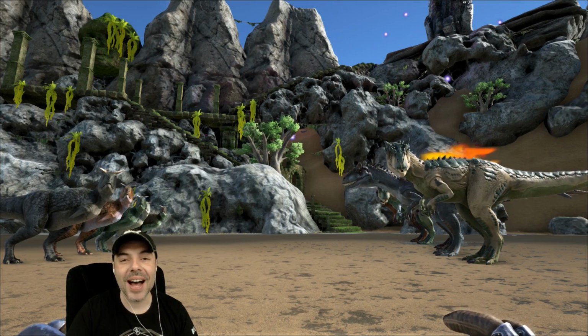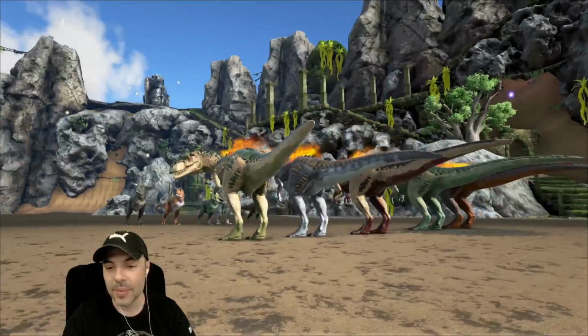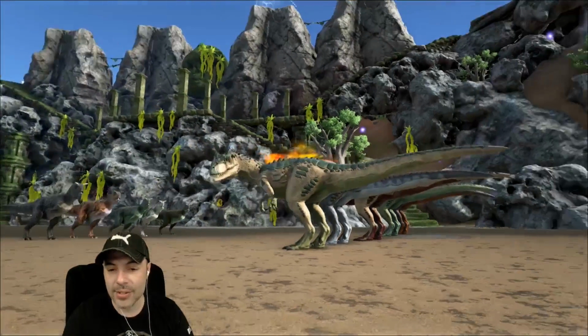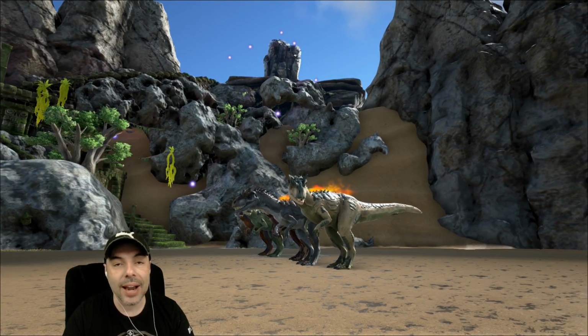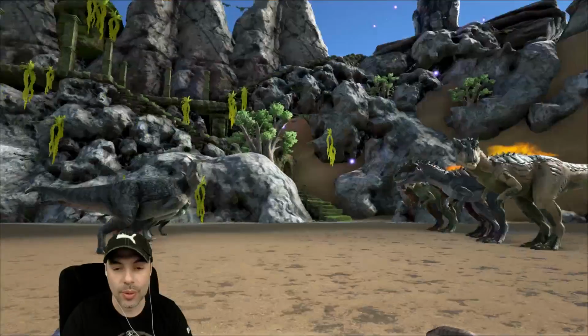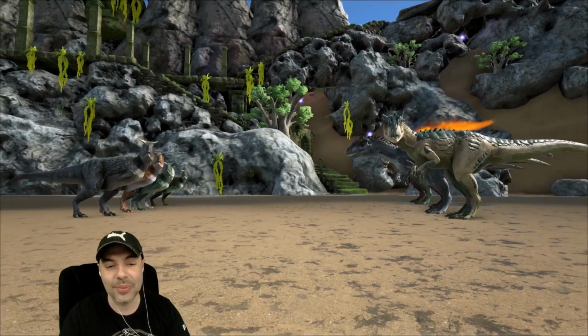Okay guys, 5v5 Carnos versus Allos, and I want to show you something. Remember I was talking about like the alpha and beta? Look at the glows that those Allos have on them. When they're in a pack like that, they get some buffs. Now, I got on one of them and tried to see if it would show the buffs, but it doesn't specifically show the buffs. But you know what we came here to do. Let's see them fight it out and see what happens.